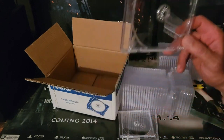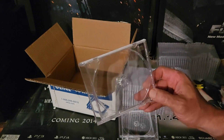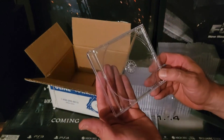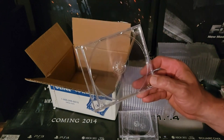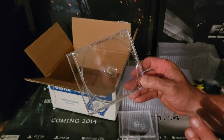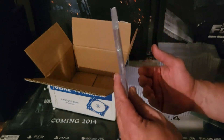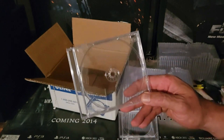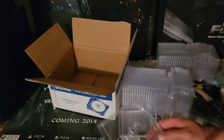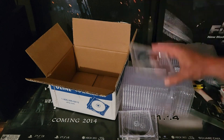I started thinking after I ordered these: what is the sense in getting these cases and making my games minty without buying protective plastic protectors for them? I've bought them for many of my games before, especially my factory-sealed games. But if you don't put those protective cases or sleeves on, as soon as you put them back on the shelf and pull them off a few times, you're going to get scratches on them. I might have to protect all of these brand new cases.